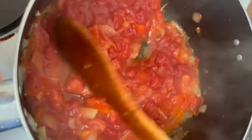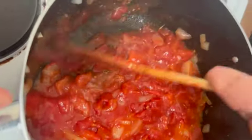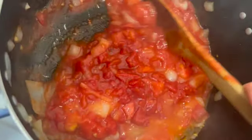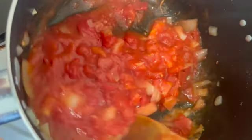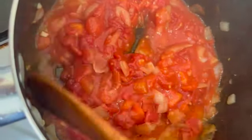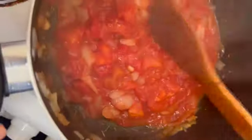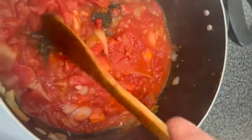So we just lowered it, and we're just stirring our tomatoes into the pan to make our nice sauce. In a minute we will place our pork steaks back in and season with some salt and ground black pepper. We'll put the lid on. You can either put it at the back of your hob on a low medium heat while you make your biscotti, or you can just leave the lid on and all the steam will cook your pork steaks in your sauce.